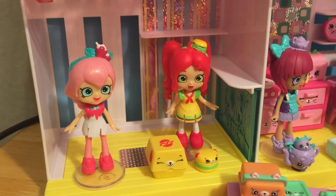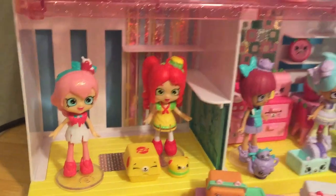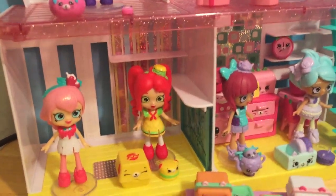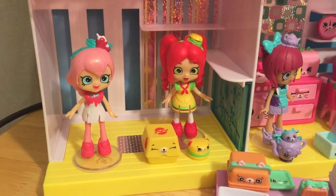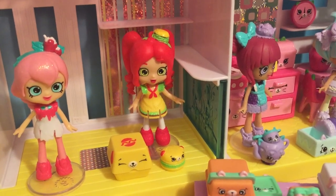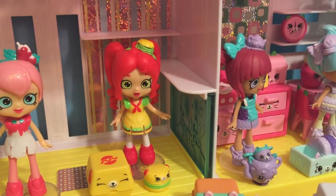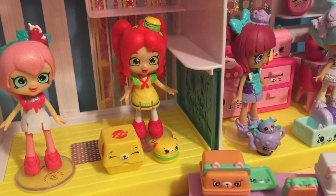Here are the Puppy Parlor shoppies. I'm not actually really sure if Lucy Smoothie is a Puppy Parlor shoppie — she actually was an exclusive that came with the Sparkle Hill Happy Home, which was like an updated version of the original one. She came with a bunch of exclusive kitchen petkins, so maybe that makes her more of a kitchen shoppie. But really, these shoppies can hang out wherever they want! And Chelsea Cheeseburger belongs in the Puppy Parlor along with her adorable little burger petkin — there's even a box to put it in. I absolutely love her outfit; she totally looks like a little diner shoppie with a little burger headband. She is just too cute.